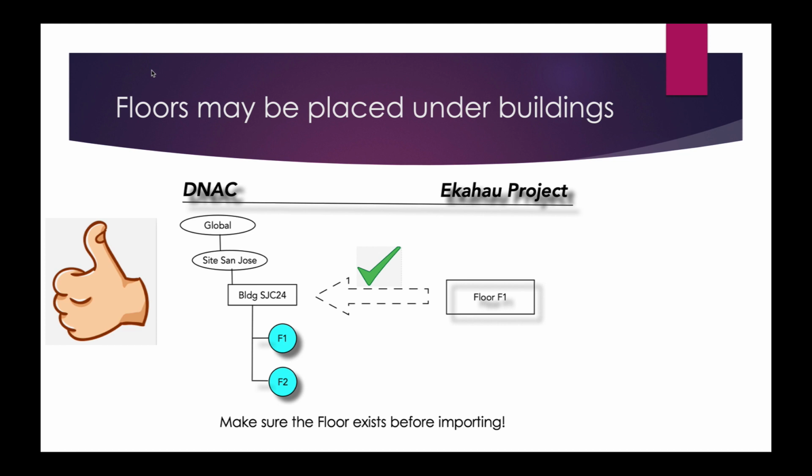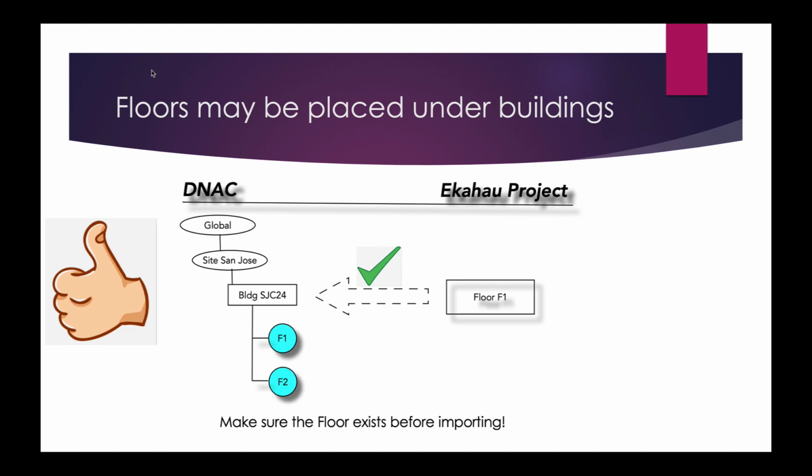You might wonder why I'm trying to import a floor when the floor already exists. Now, the constraint is that even if you're planning the entire floor greenfield, from scratch in Ekahau, you should create a placeholder floor with the same name under the building where you're trying to import this. This constraint has been relaxed in the current release, but in the releases which are in production, this must be observed.